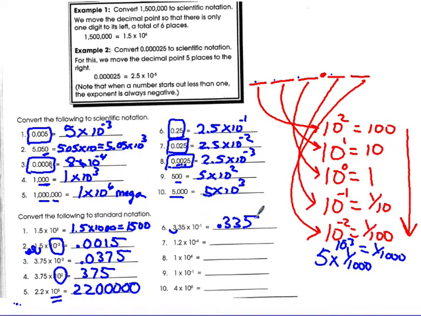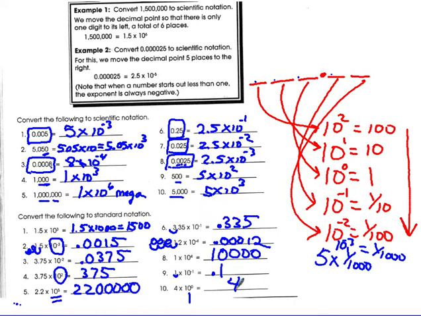Number 7 is times 10 to the negative 4. So it'd be, move it over 1, 2, 3, 4. 0, 0, 0. So it'd be 0.00012. Because we have to move it over 4 places. Number 8 is 1 times 10 to the 4th. 1, 2, 3, 4. Number 9 is 1 times 10 to the negative 1. Negative 1 makes it less than 1, so we just bring it over, so it'd be just 0.1. 1 times a tenth is a tenth. 10 to the 0 is 1, so it'd be 4 times 1, which is just 4.